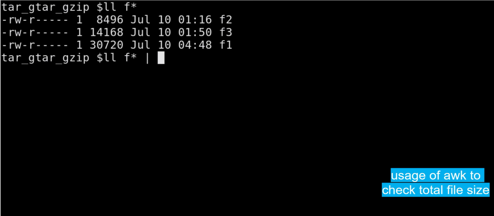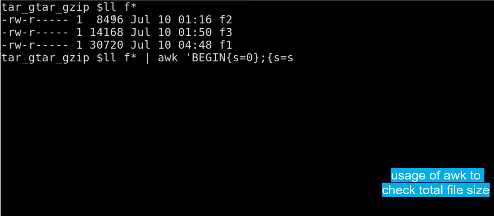So you can pipe and add an awk command. If you don't know about awk, don't worry, you can ask me questions, I can explain later also. So we give a begin block in awk. In the begin block of awk, I will initialize a variable sum as 0, okay? Then we give the next block, which is the main block. In the main block I will sum all the column.